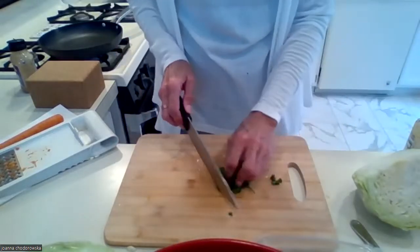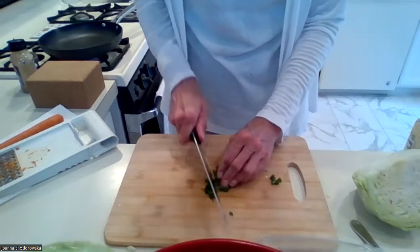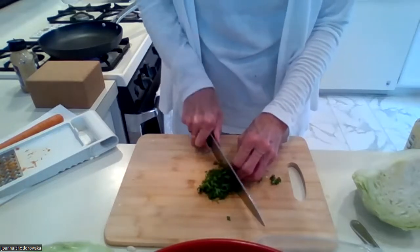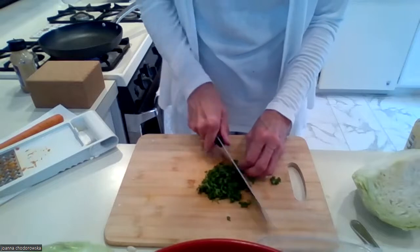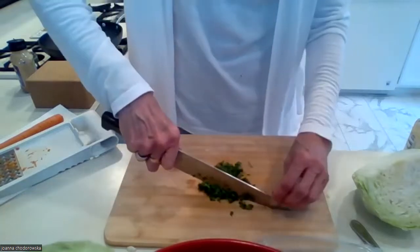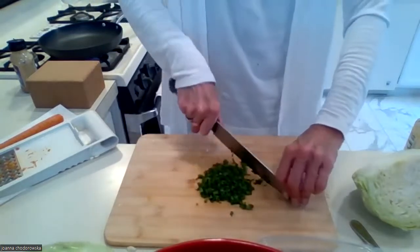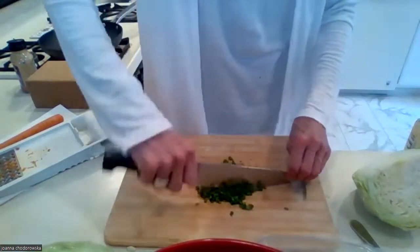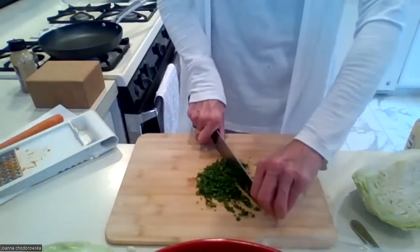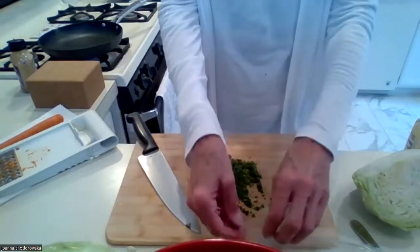So you're going to take that parsley, try to ball it up with your fingers, and then shred it. And it's going to be about quarter inch thick. And try not to get your fingers under the knife blade, because that could hurt. You're just going to kind of saw your parsley into pieces. And then when you're done with that, you can take that knife and cut it some more on the other edge. And you can see there's always a piece that doesn't quite chop up. So this is one way that you can get those other pieces to be chopped and totally minced. So that's going to be the parsley that we're going to add into the scallops when we're done.